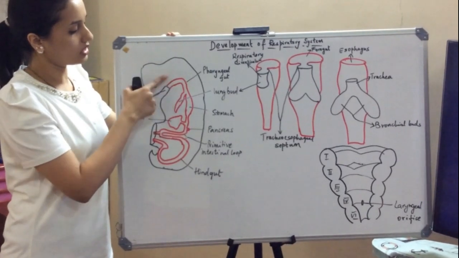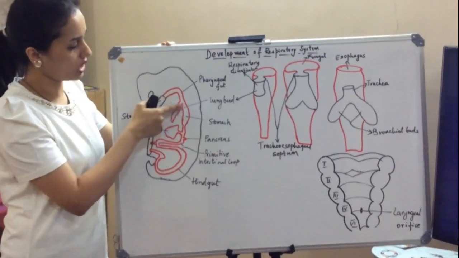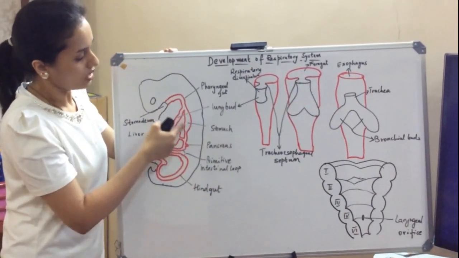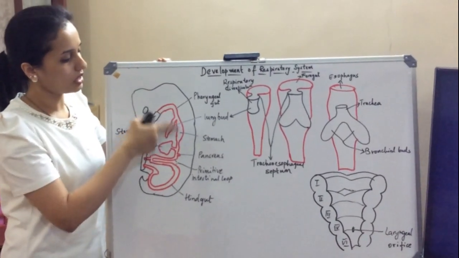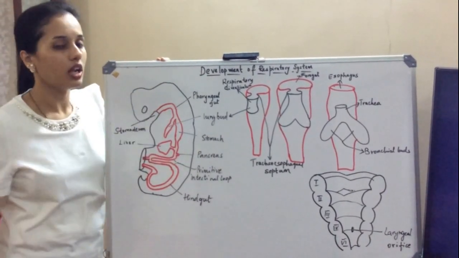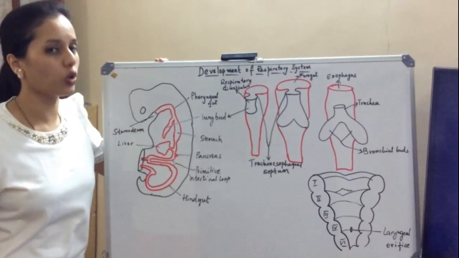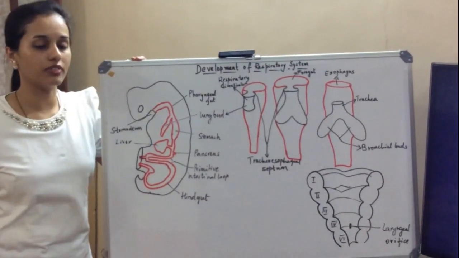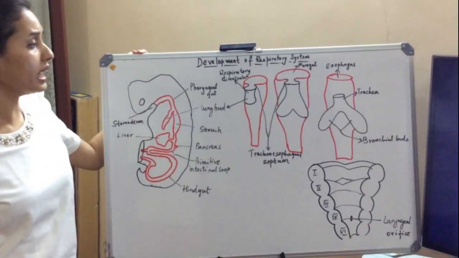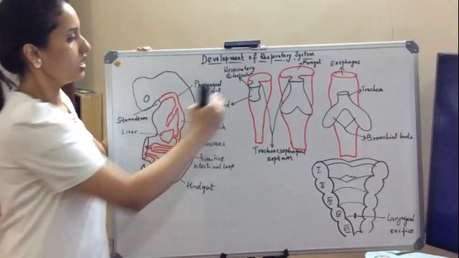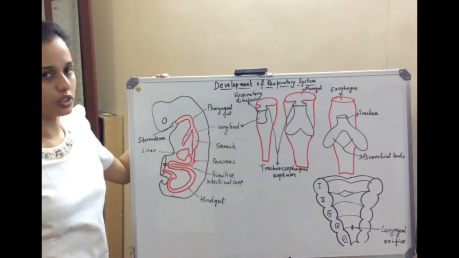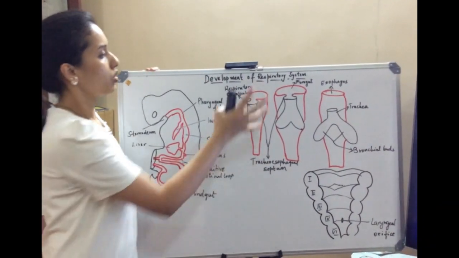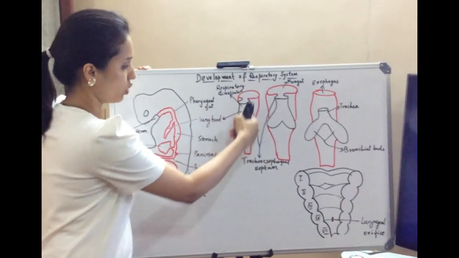Okay, so it exactly appears in between the pharyngeal gut, which gives rise to the pharynx, and the area where the esophagus and the stomach is formed. So exactly in between that there will be a small outgrowth approximately at 4 weeks of the embryonic development. Okay, the respiratory diverticulum appears. Later, initially this lung bud or the respiratory diverticulum has open communication. So you are seeing from the front here. Okay, so from the anterior view, if you see, this is the foregut part.